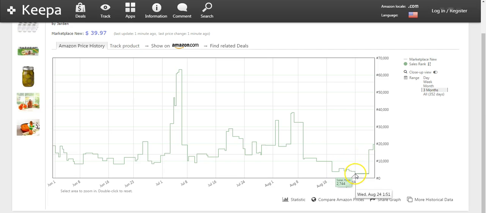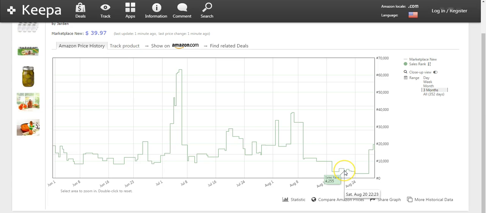Now, when you see it drop like this, and it goes a couple days at the same rank, generally, especially on a product that will have a sales rank of 2,700, like that one is right there, that means that it is selling enough to hold that sales rank. So it's probably selling quite a few a day before it took another break and jumped back up again. So this just gives you a good idea of how often products would sell, if it would be a good buy.